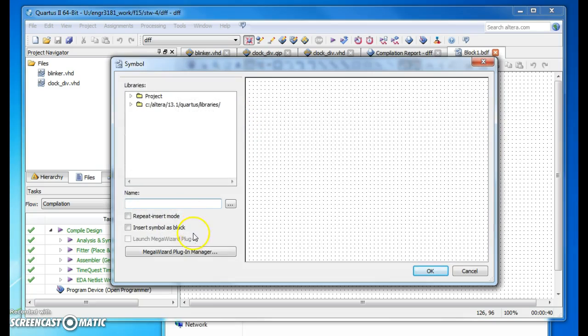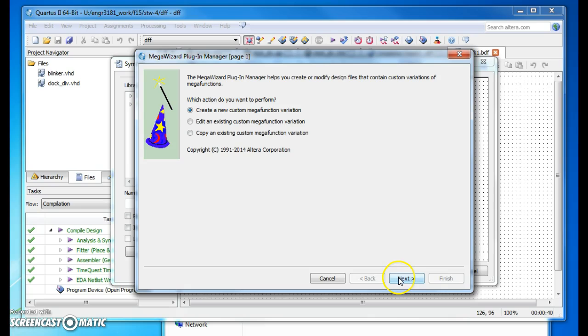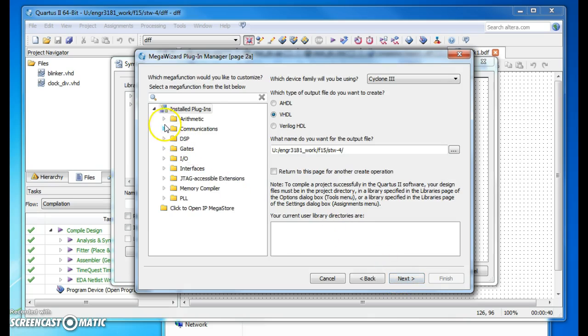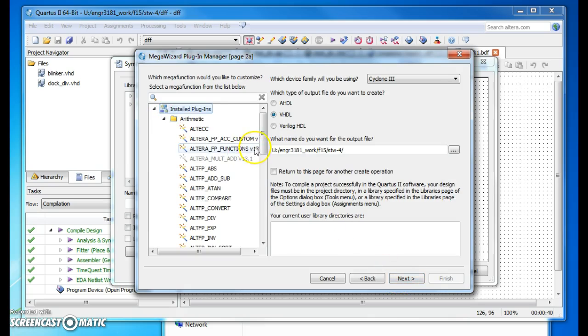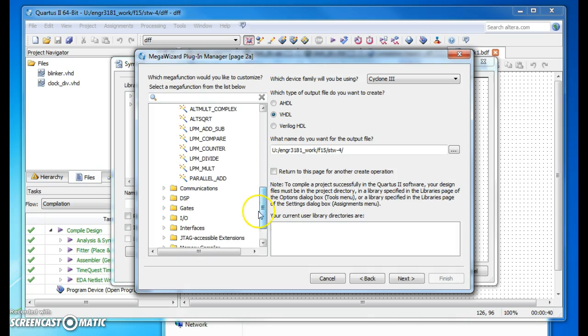There's a nice thing in Quartus called the Mega Wizards. And what a Mega Wizard is, there's a bunch of pre-installed generic files, and you get to set different parameters on your file.